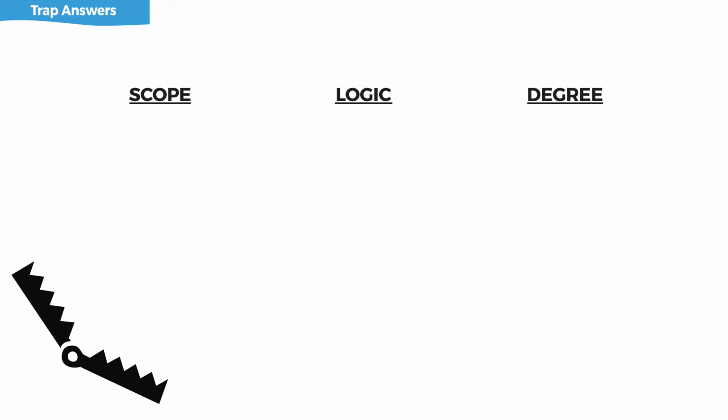As we were working through those examples, we were describing why answer choices were wrong. And answer choices are wrong on flaw questions for reasons relating to scope, logic, and degree. Now, answer choices that are out of scope will be the easiest ones to get rid of. Answer choices that correctly describe a flaw, but not one that happened inside of the argument, will be tempting, but wrong. Another one will be an answer choice that correctly describes something that happened, but that is not a flaw.